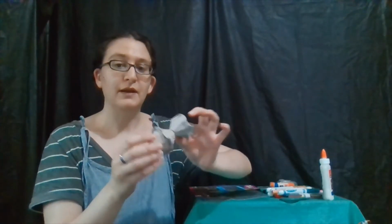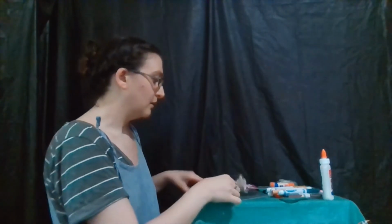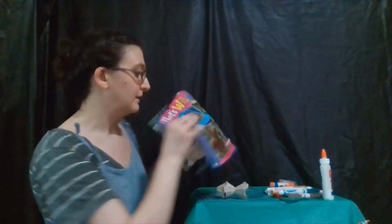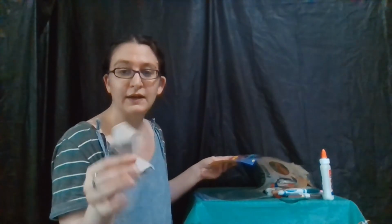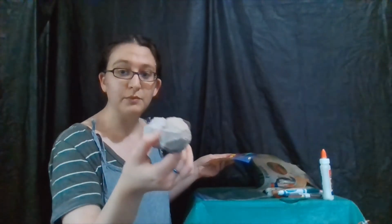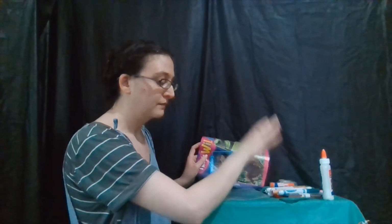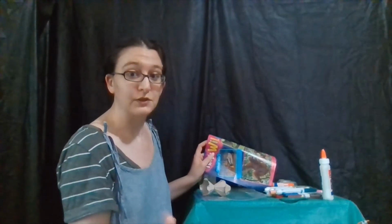All right, so once all of your pieces are stuck together and dried, now you have your base to start building and decorating off of. So this is where we can take our magazines and start cutting out some things like fins or eyes or other things that we want to put onto our fish. And of course we also have any coloring supplies that you want to bring and put on your fish as well.